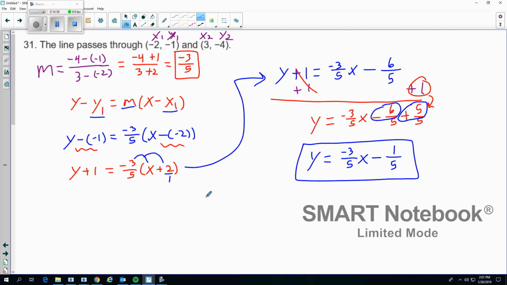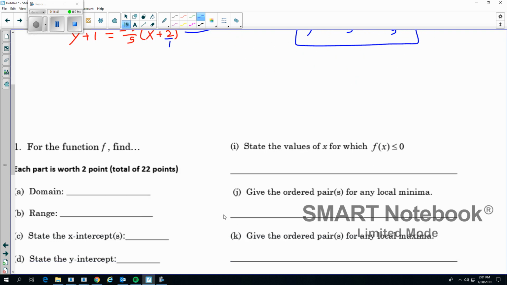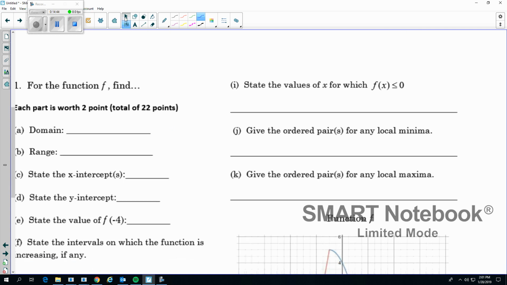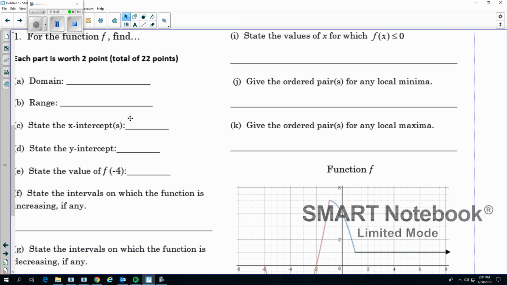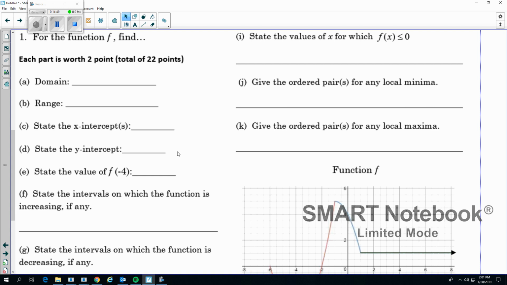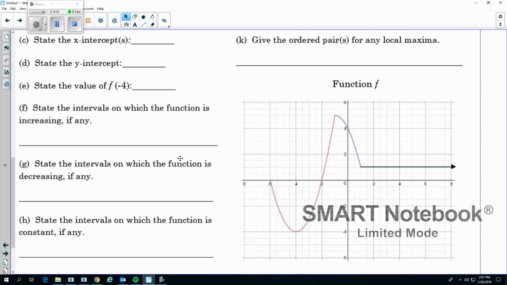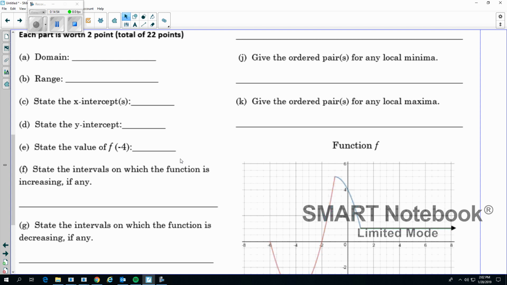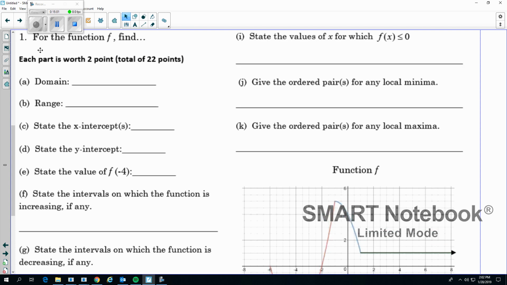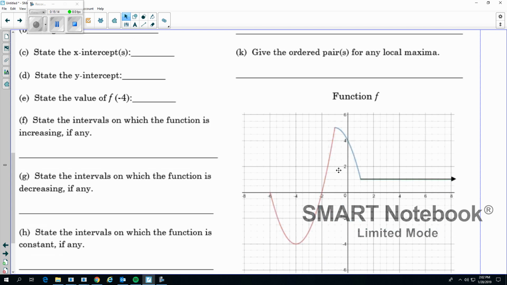Okay, last but not least. So on this last one, move this over a little bit so we can see it. Okay. It's going to be kind of hard as I go through this. I'm just going to have to keep scrolling up and down to kind of answer the questions here. But when you look at this, you'll notice that there's 11 parts to this. So this question is going to be worth 22 points. Okay, and so you can see this is actually from an old exam. I put it on the review. So you'll have something identical to this. You'll just have a different graph down here.